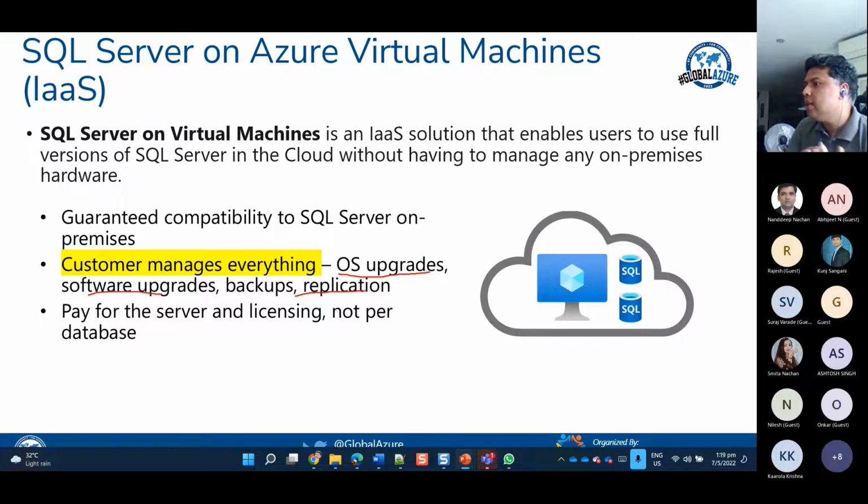So IaaS depends on the company. Microsoft won't touch this. They don't touch the OS. They just guarantee that the systems are working. Right? This is for IaaS applications. This is very good for customers who are moving from on premises to cloud, but want to have more flexibility. You can use it for many hospitals maybe, or maybe the private cloud uses this kind of flexibility. They want safety of the patients, and there are some legal companies that want to go for IaaS applications. Again, examples for the industries.